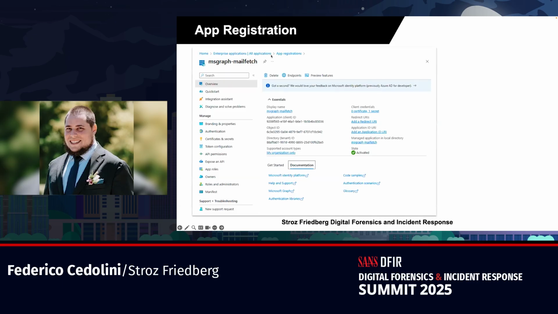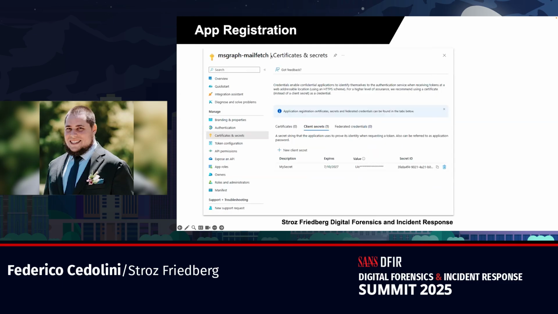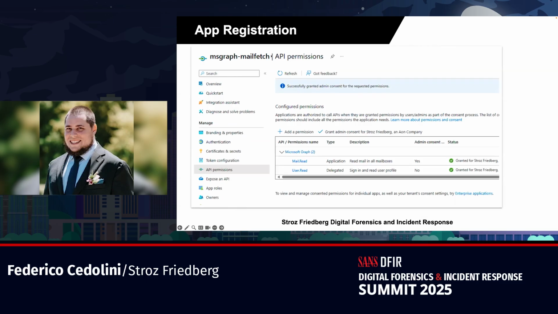So right here on the screen, we have the app registration. It will contain some general information such as the application ID, the object ID in your environment, the name of the application. In the next slide, we see that we can assign credentials here. Some types of credentials that we can add are secrets, which you can think of as an API key or a password. Or we can also include certificates as a way for the application to authenticate into our environment.